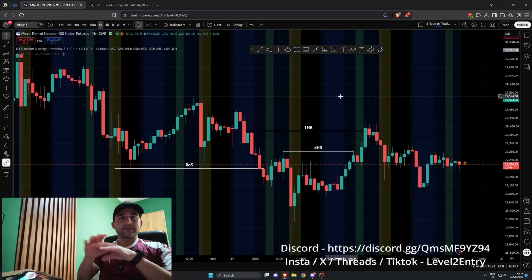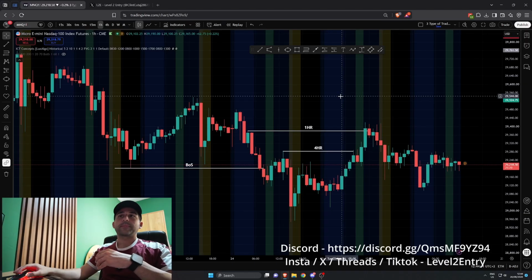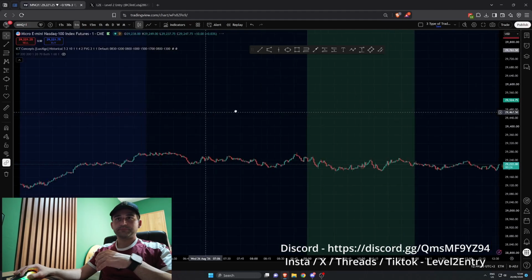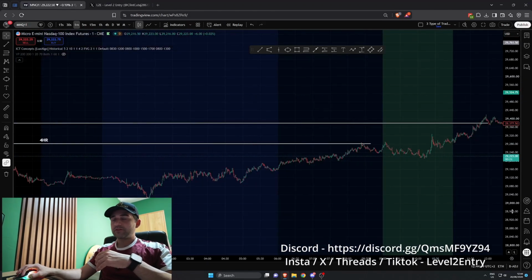So once I have done this, the only thing you need to do is wait for price to go above the liquidity point, and then you go on the lower time frame and see how price folds, see how the boxes get ticked for you to take the short setup. So now I'm going to the 1 minute time frame. This was a very simple setup.